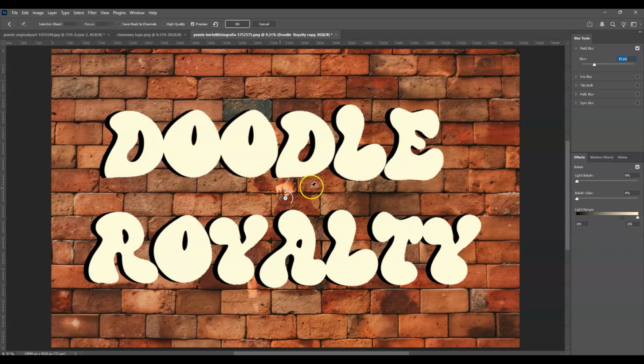So this one is used to pin to apply a blur on a specific area. Just like here on this part, I'm going to click to create a pin. There you go. Now I'm going to increase the amount by moving this fill clockwise into an amount of 40. All right.